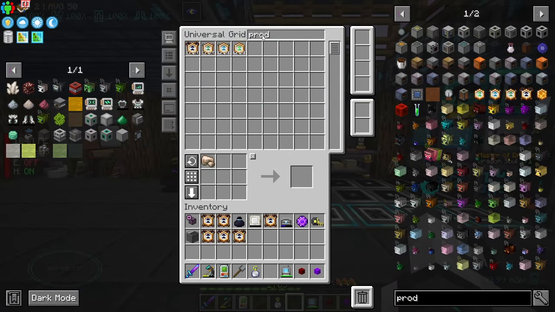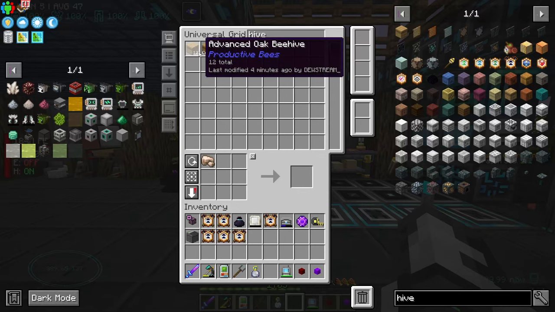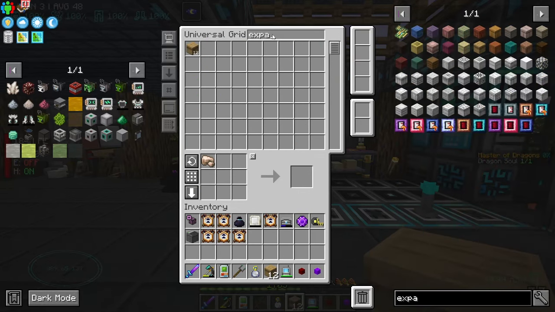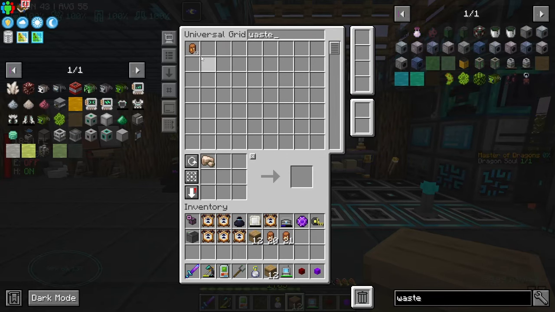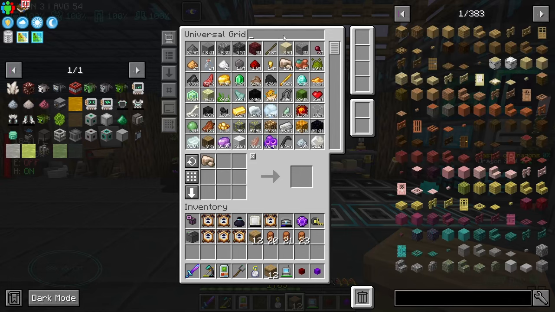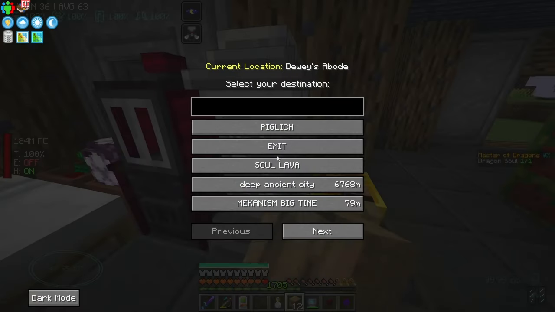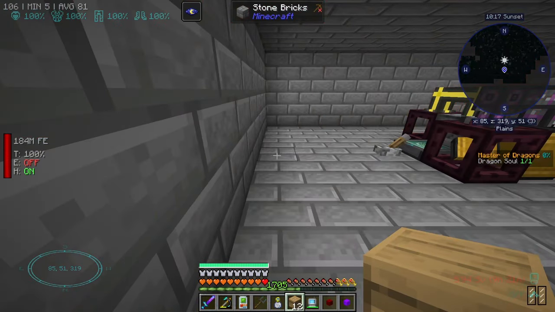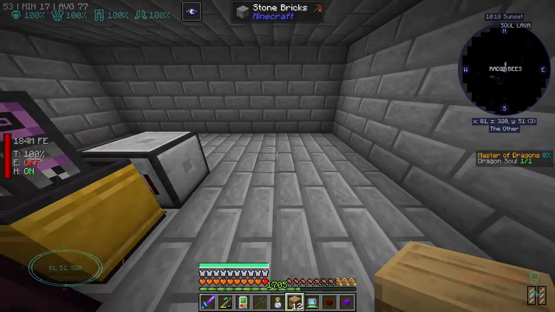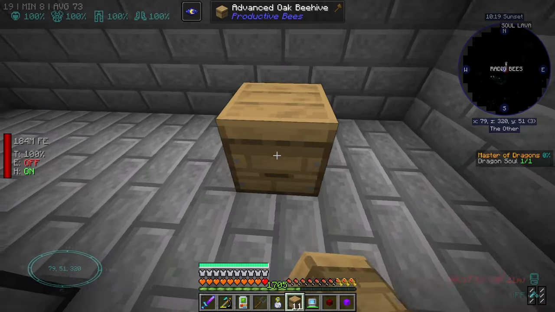What a world we live in. Hive. And then expansions. Cool. Oh, and then the wasted radioactive bees. And all of these are adults, which is awesome. How cool is that? You know what? I was going to say we need feeding slabs. I don't actually know how that works with these bees. Can these bees be simulated? Very interesting. Oh, yeah, let's give this a shot.